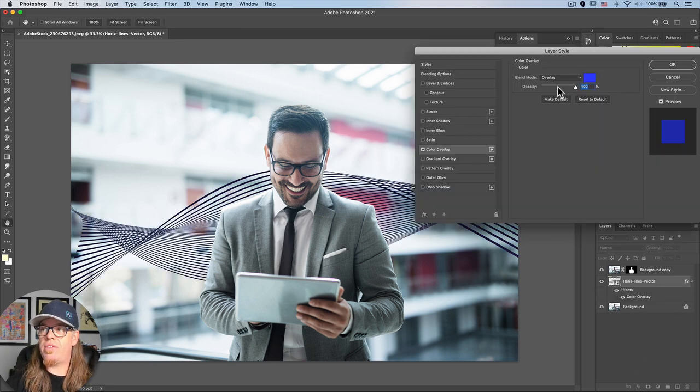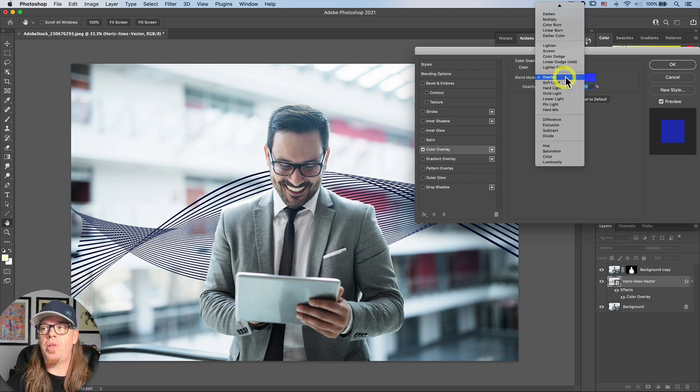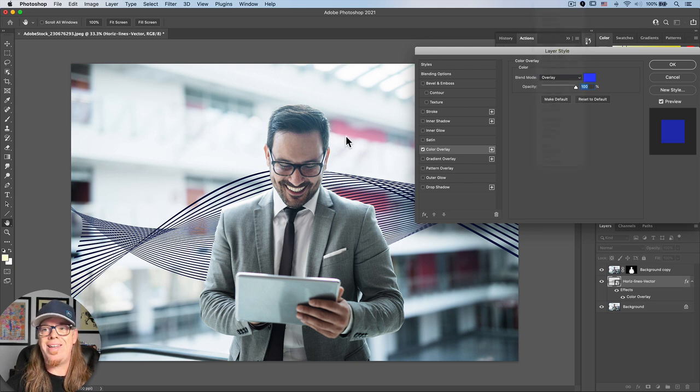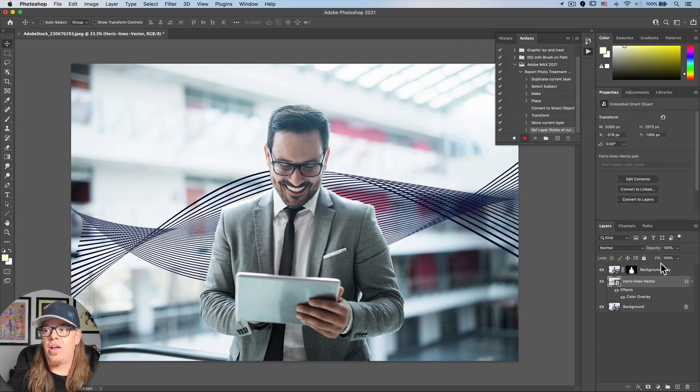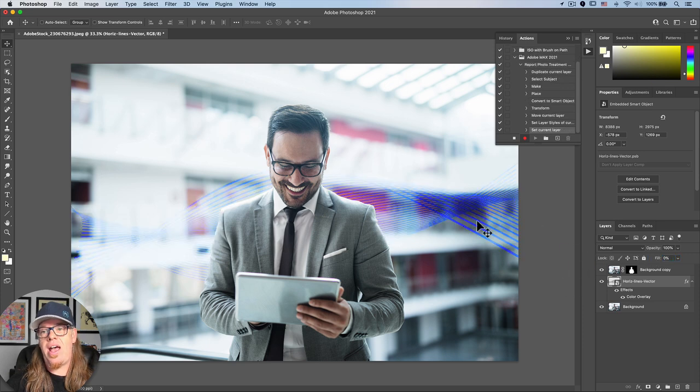Now, you can see I've chosen blue, and I've chosen the blend mode overlay. So why isn't it showing up? Well, when you take blue and overlay it on something that's black, you're still just going to see black. So the trick to this is that I need to go back to that layer and turn the fill down to 0%. And now we get to see those flying blue lines in the background. If we don't like that blend mode, we can always go back in and change the overlay blend mode setting.